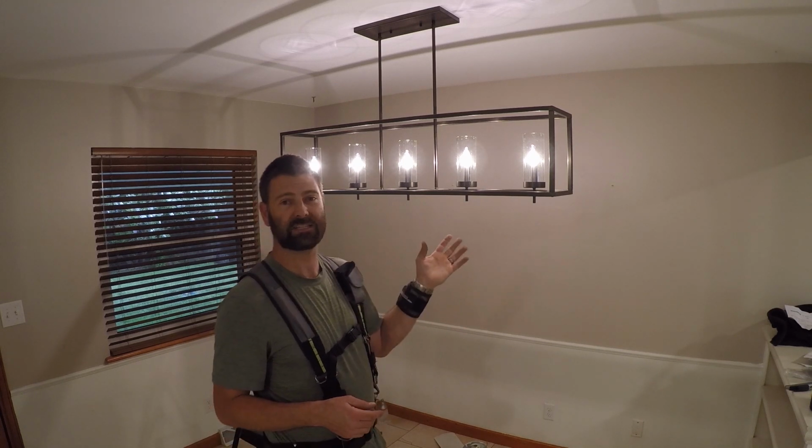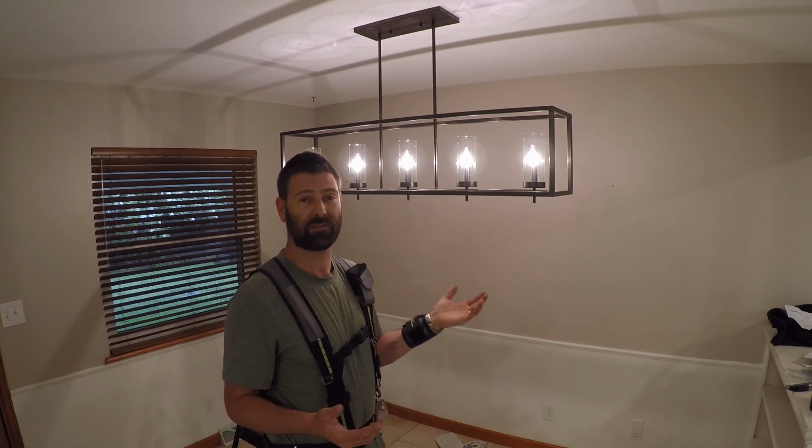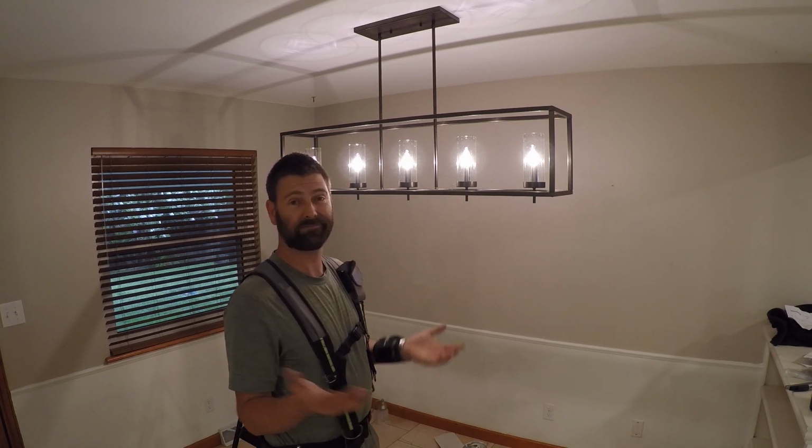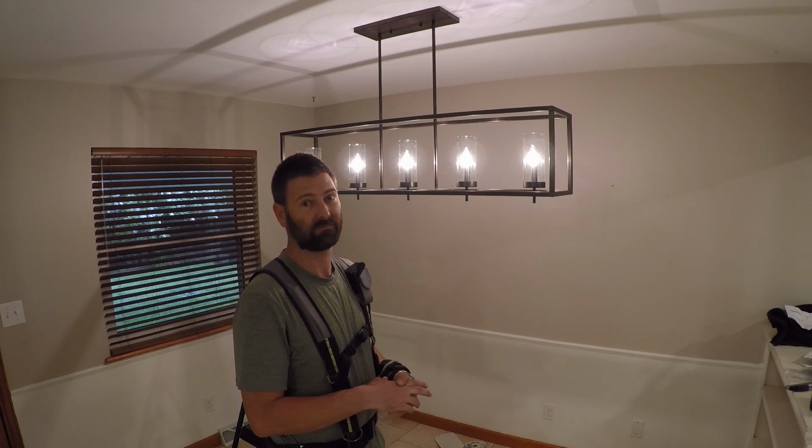You can expect to pay someone around $260 to install this light fixture. That took me about 35 minutes, and it might take you 40 minutes. It is very simple. Anybody can do it.